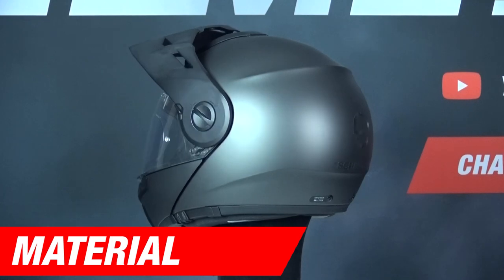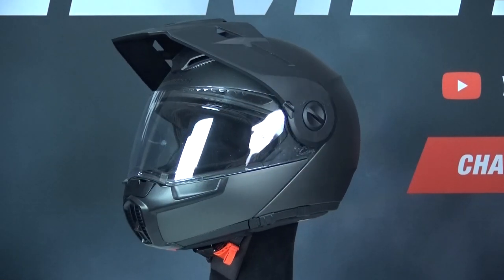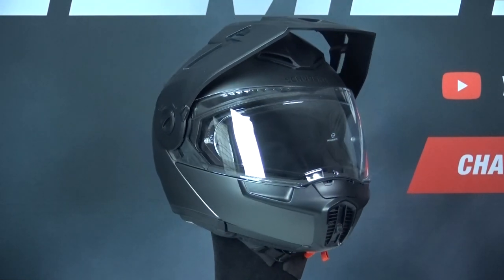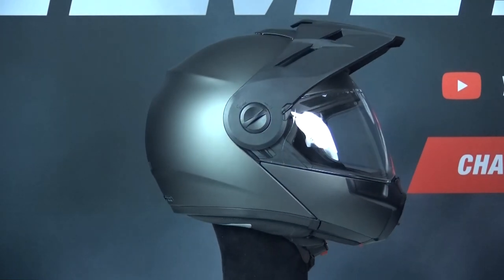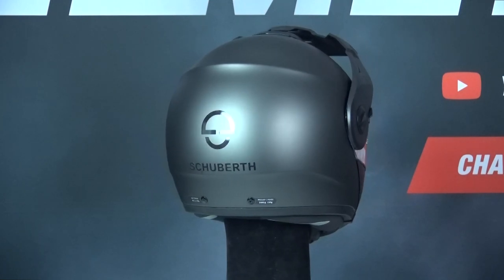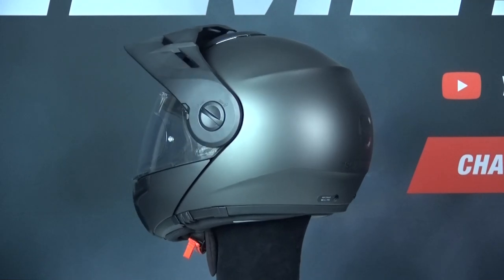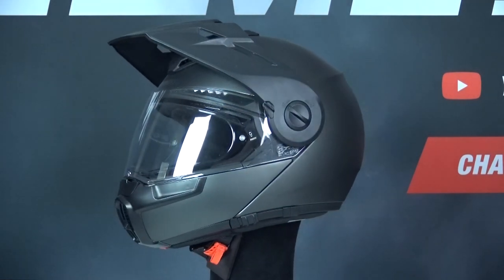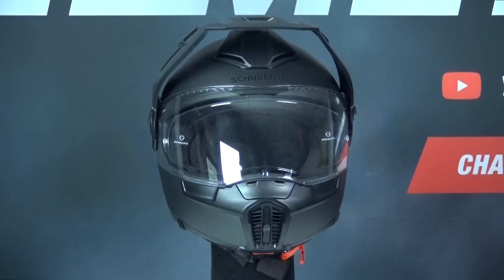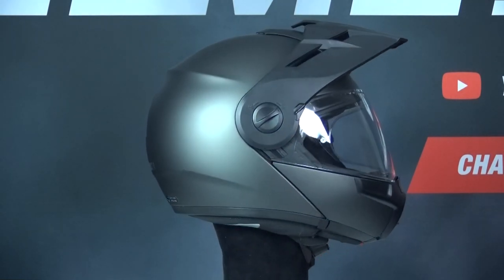The Schubert E1 is fully composed of Schubert's strong fiberglass material, produced through compression molding to ensure low weight and high strength. The only downside as far as material is that the helmet only comes in two outer shell sizes, which means fit and weight won't be quite as proportional. The helmet is P-certified, so it can only be used in the closed position on the road. Nonetheless, it has earned 3 out of 5 stars from Sharp while remaining shut in 93% of tests, which is still better than a lot of other modular options out there.